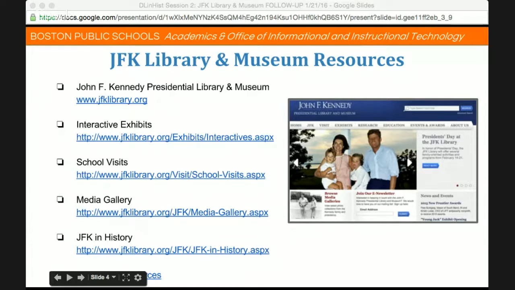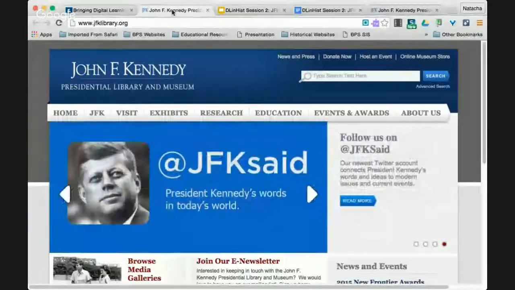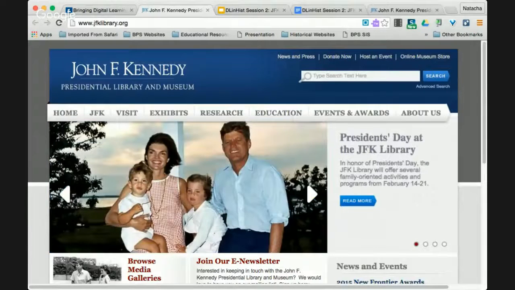We'll give it a minute to see. There we go. I want to make sure that it's syncing up with you so that you can actually see those elements. So I'm going to switch my screen. The joy of Google Broadcast and sharing your screen is that you get the opportunity to go back and forth between your screens, and decide what you want your viewers to see. So right now we have our JFK website, and their website is very, very intense. It has lots of amazing resources.